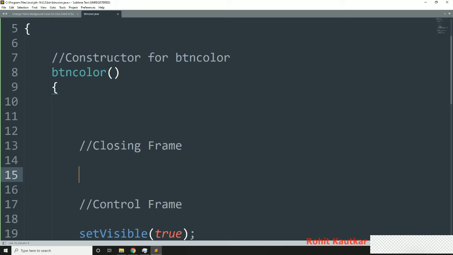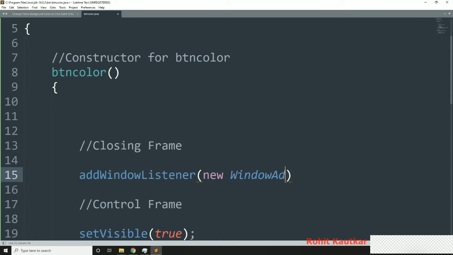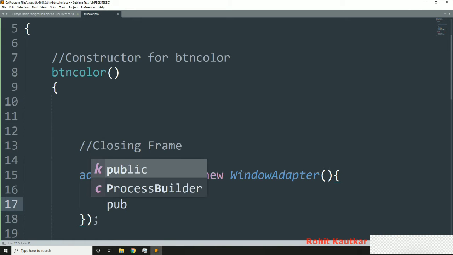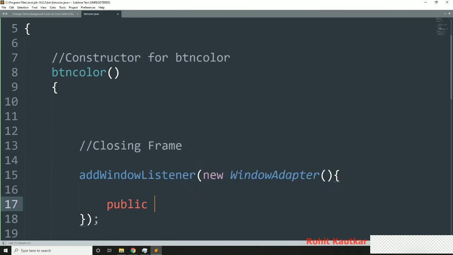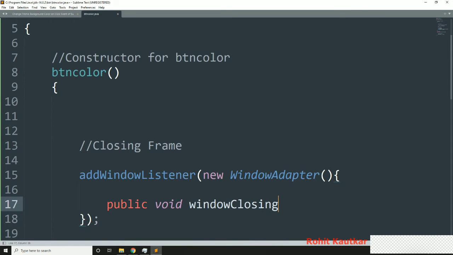For that we have to use a window listener, so we will say addWindowListener. This requires the object of the WindowAdapter class like this. And within this we will implement the method called windowClosing. So public void windowClosing.